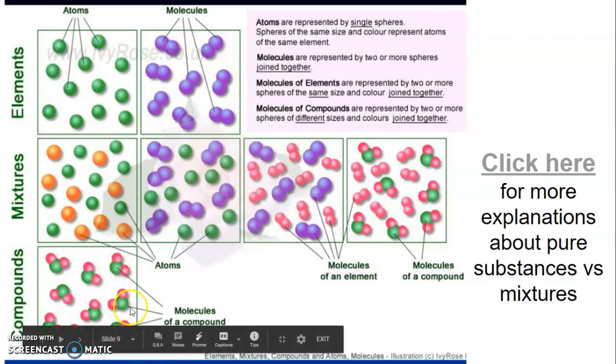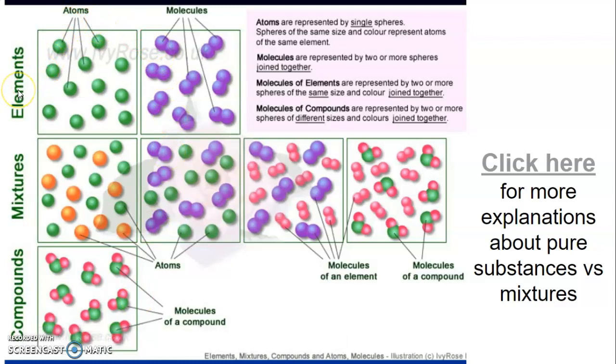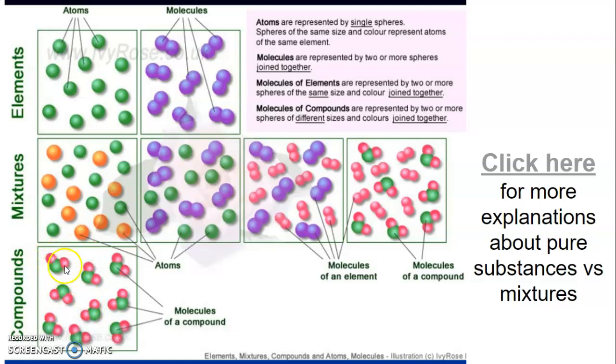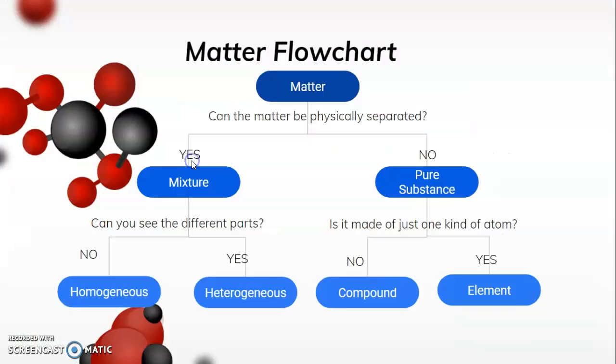So this is just a look at the kind of molecular level of some of these things. If we start at the top, we have our elements. Remember, they have their own specific atom. In this box, we have the same atom throughout. In this box, it's the same molecule throughout. Versus our mixtures, we have two different types of things, right? We have two separate things in each one of these. Versus our compounds, where our little elements are bonded together. They're stuck together. There's nothing going to separate them apart.